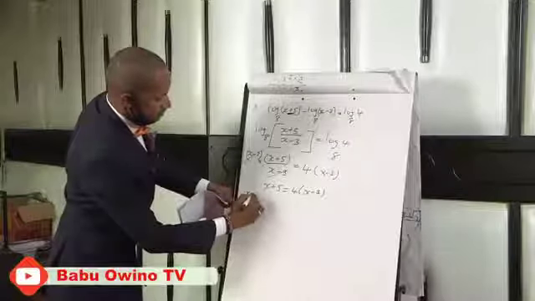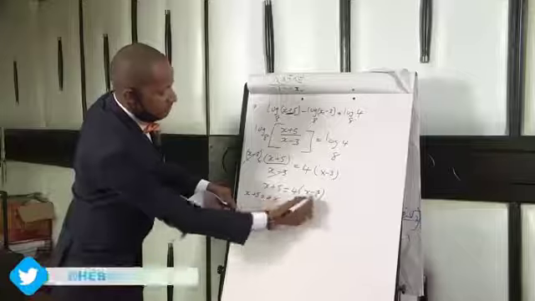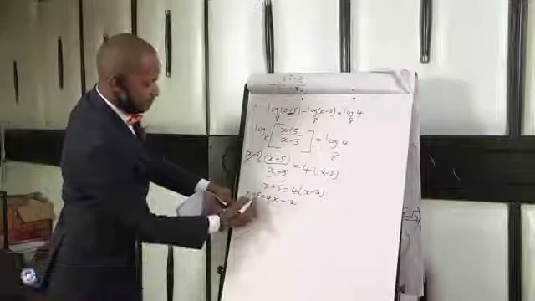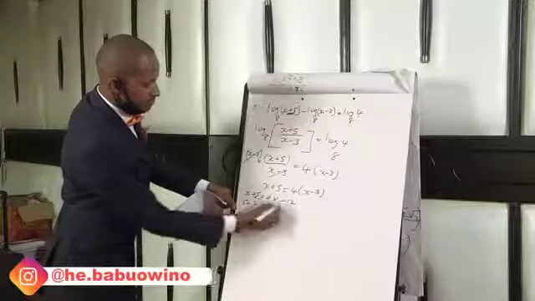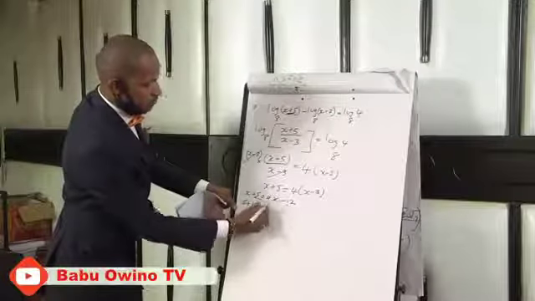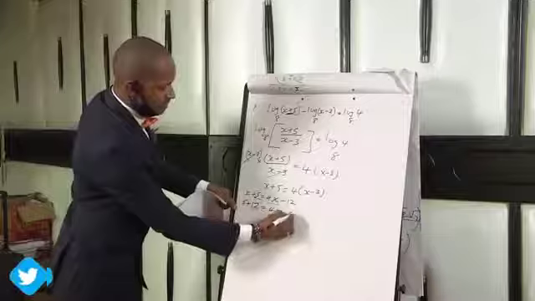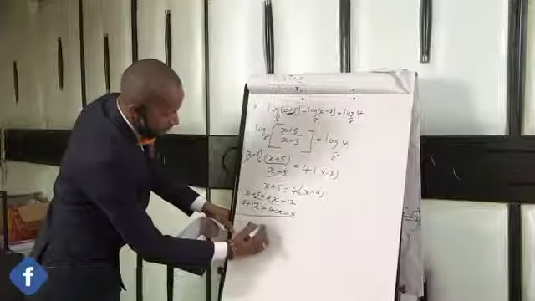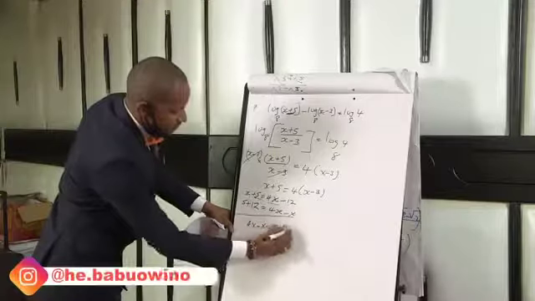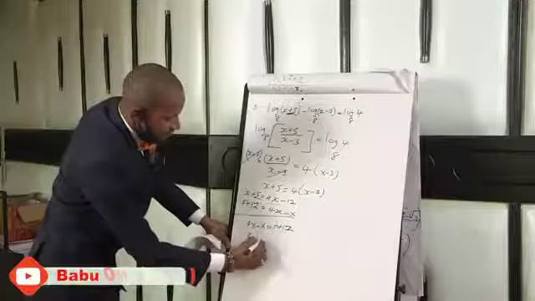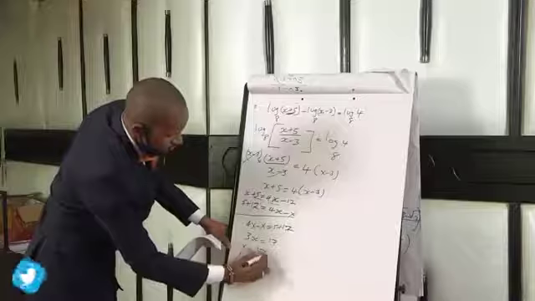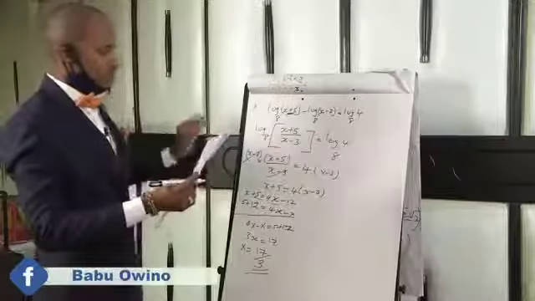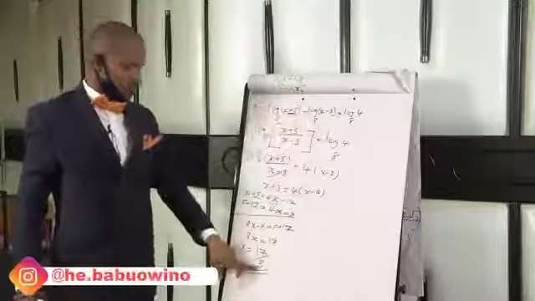From here we have x plus 5 equals 4 times x is 4x, 4 times minus 3 is minus 12. Collect the like terms together. If 5 is on this side, you want to bring 12 to this side, it becomes plus 12, because it is minus 12. Then bring x to the other side, it becomes minus x. Therefore, this equation can be rewritten as 4x minus x equals 5 plus 12. So 4x minus x is 3x equals 5 plus 12 is 17. Therefore, x is equal to 17 divided by 3. That is the value of x. We've finished it because they wanted us to solve it without using a calculator. So they want the value of x from this equation, which is 17 over 3.